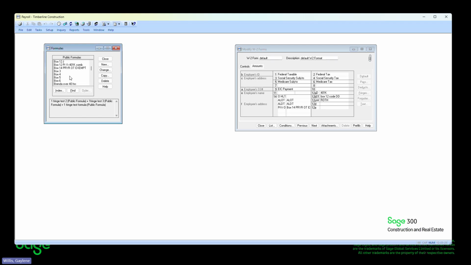So what we want to find is prior year overtime exemption. You can see that this is that calculation that's saying prior year calculation plus prior year double time. So they're added together and placed on the W-2 form, box 14. Now, remember we said the form has not changed for 2025. 2026, there will be changes.